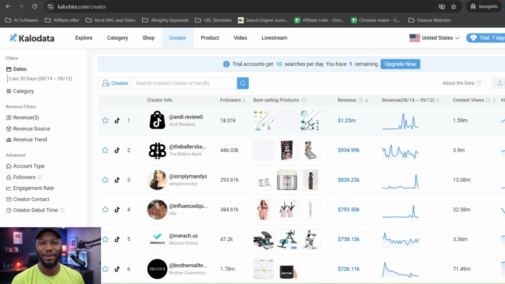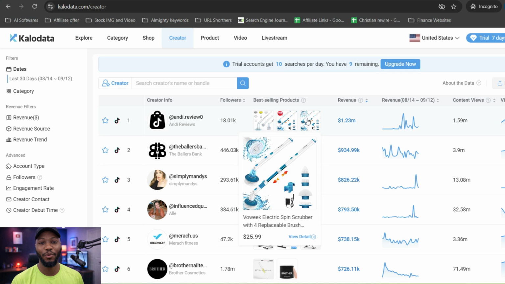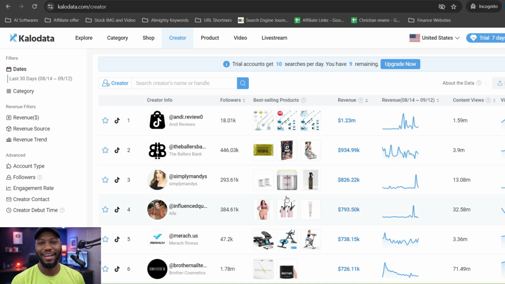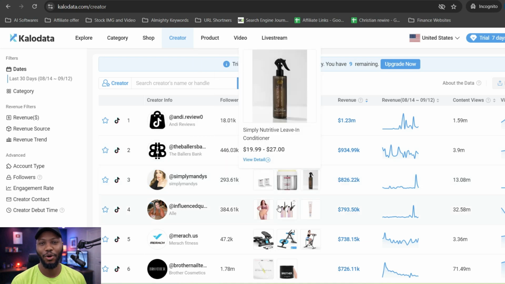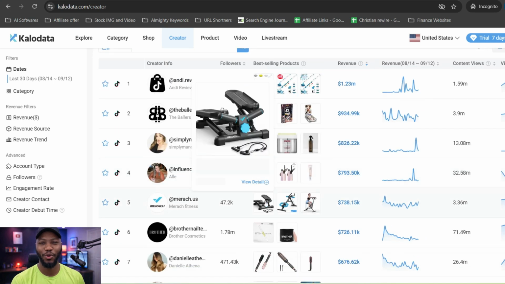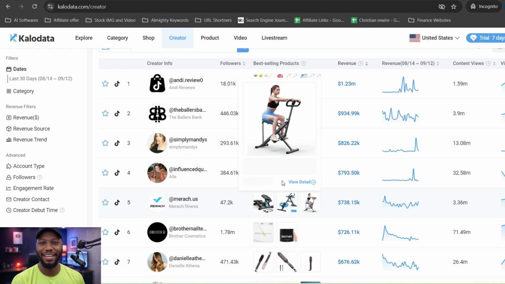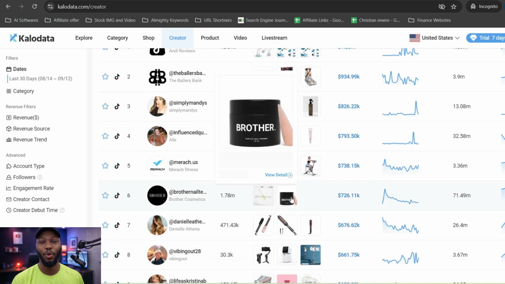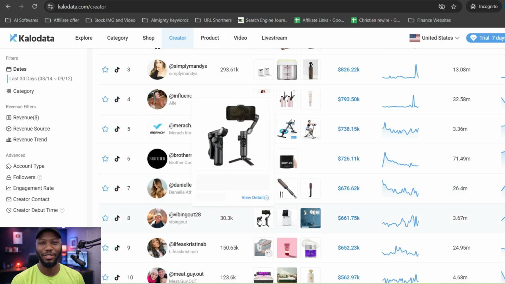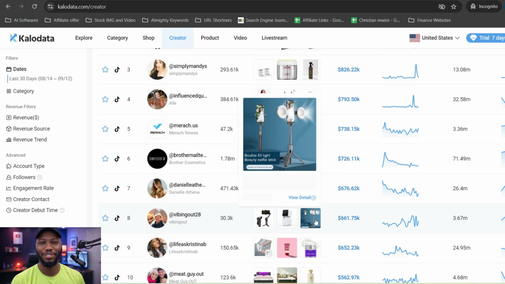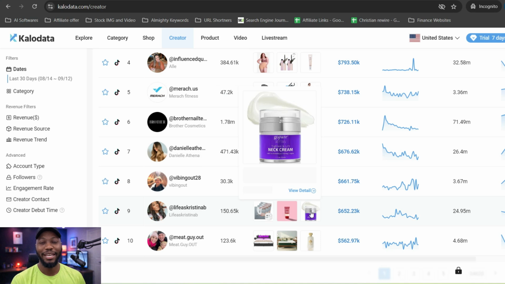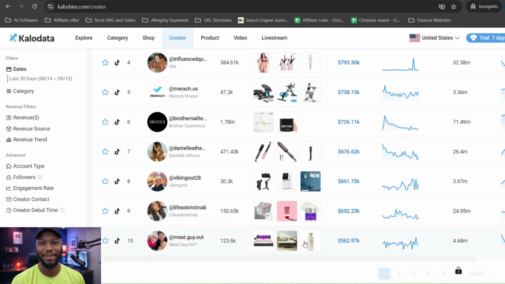This is why tools like Kalodata are so powerful. Instead of guessing, you can actually analyze product data and see exactly what's happening behind the scenes before you invest any money. So here's the first thing you want to check inside Kalodata: the number of active sellers. When you search for a product inside Kalodata, one of the key signals of saturation is how many stores are currently selling that exact product. If hundreds of stores are already pushing it, that's usually a warning sign that the market is overcrowded. Winning products usually start with a small number of sellers before they explode. If you can catch a product early in that stage, that's where the real profit is.